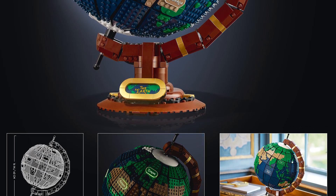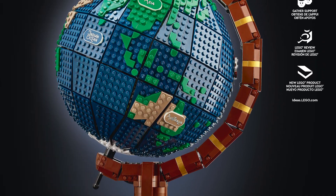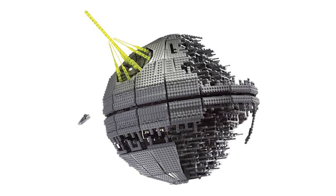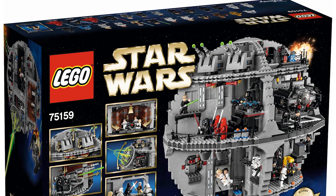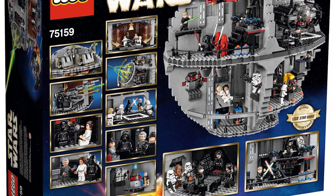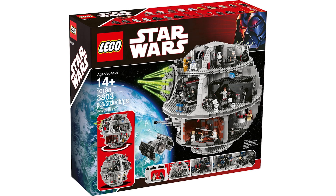If you're a Star Wars fan, this Globe will obviously look very similar to something we're all familiar with: the Death Star. We've gotten many Death Stars from LEGO in the past — recently in 2021 they retired the playset Death Star. I was never too big a fan of that one, but we've also had the first edition of what I call the dollhouse Death Star, one of my white whales of LEGO Star Wars, and the Death Star 2.